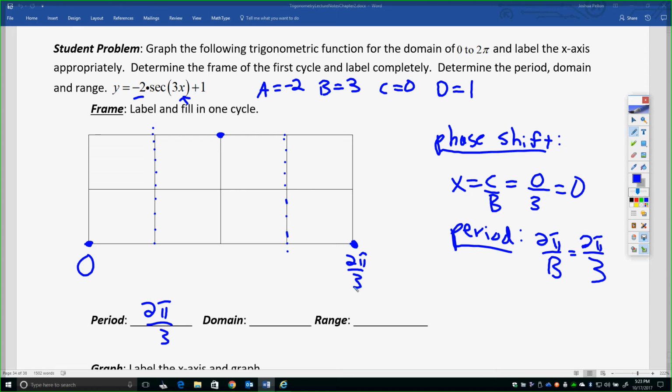So at this point, we just had to add them up, divide by 2. So 0 plus 2 pi over 3 is 2 pi over 3, divided by 2 gives you pi over 3. If I add 0 and pi over 3, I just get pi over 3 divided by 2. I get pi over 6 as my final answer. And then pi over 3 plus 2 pi over 3 is 3 pi over 3, which is basically pi. So that gives me pi over 2.